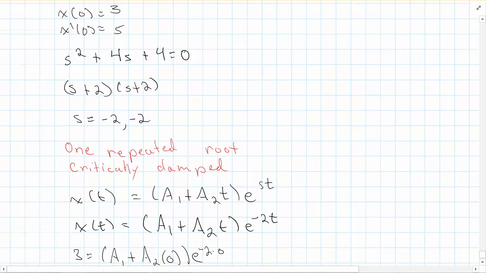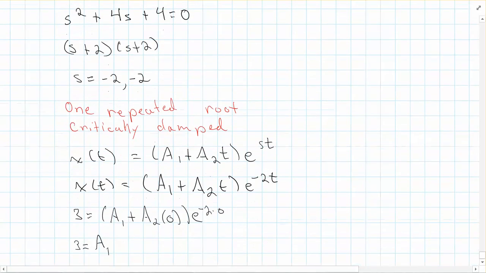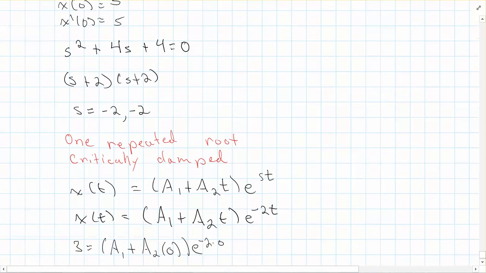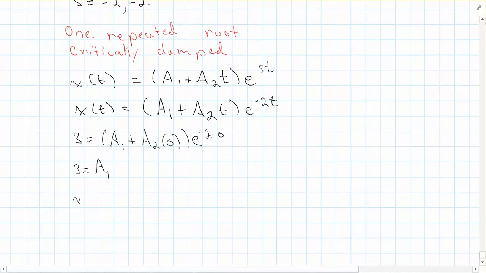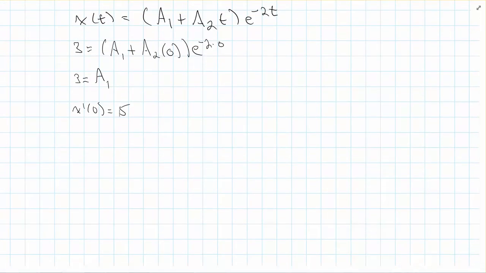Now, to figure out a2, of course, we're given the initial condition for the first derivative, and this is what we'll be doing in our LC and RLC: we'll have two initial conditions. One will be the function at 0, and then the other will be the derivative of the function. And again, sometimes we'll have to do some work to figure out what those are. So I know that x prime at 0 is equal to 5. So what I need to do is find what x prime is.